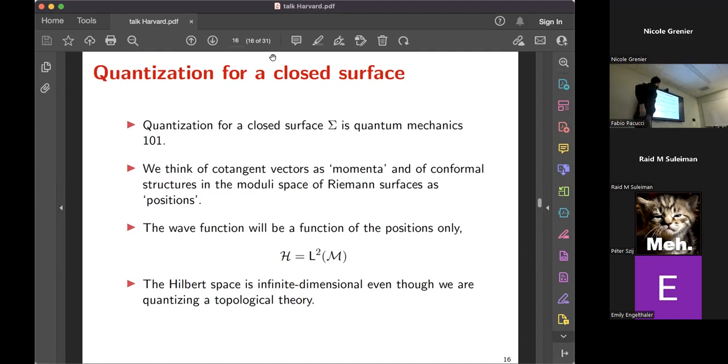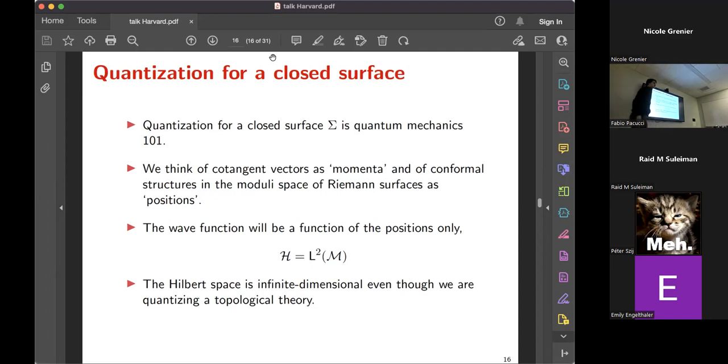But one important feature here that is maybe slightly surprising is that the Hilbert space is actually infinite dimensional. I started the talk by telling you that 3D gravity is a topological theory, at least in the bulk, as long as we don't consider boundaries. But here you find that the Hilbert space is actually infinite dimensional. That's not something we're used to in topological theories. In topological theories, we usually have finite dimensional Hilbert spaces. Everything is nice and finite and so on. But here we have a topological theory that actually has an infinite dimensional Hilbert space.